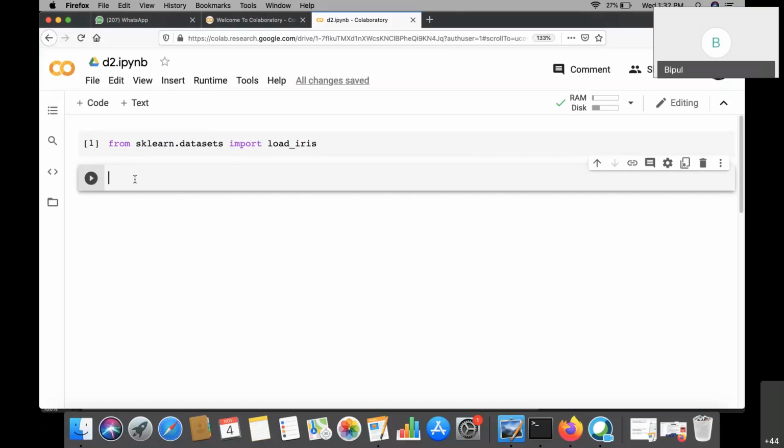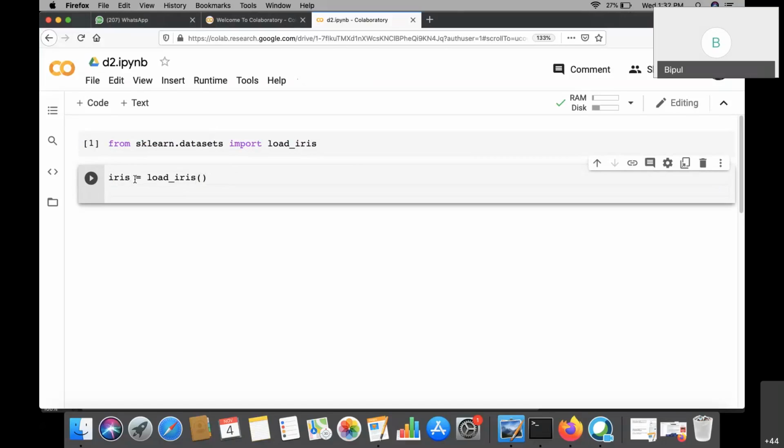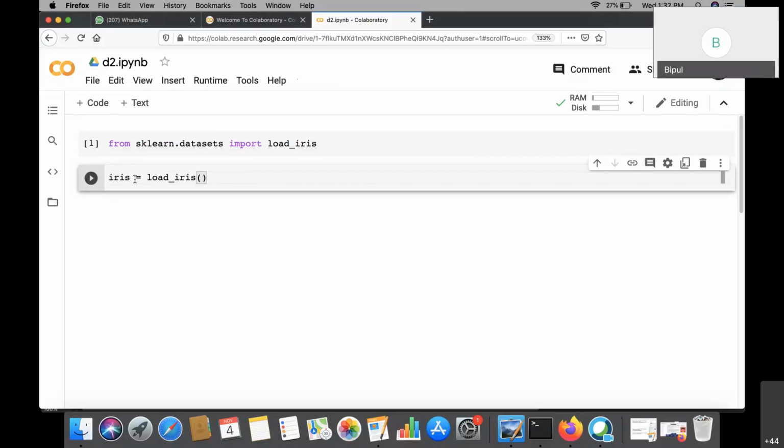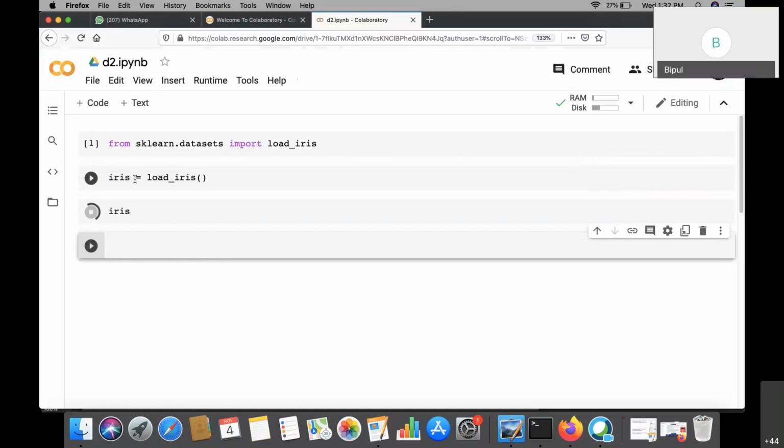So iris is equal to load_iris. This is how you can import it. I have imported one of the data sets, known as the iris dataset. The iris dataset is basically a flower dataset.